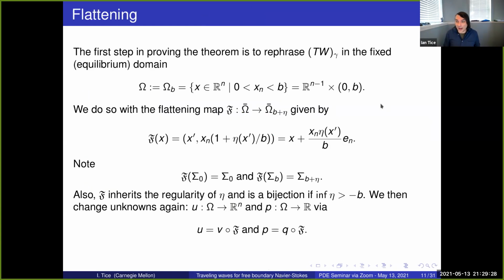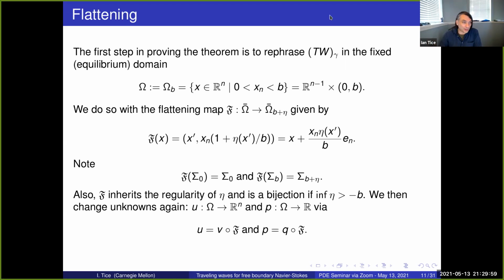Okay, so for the rest of the talk, I basically want to give you a sense of how we prove this result. The first thing that we need to talk about is how we can rephrase the problem in a way that we can bring to bear the standard PDE tools. And if you know something about free boundary problems, you know that the very first thing that you do when you're studying a free boundary problem is rephrase the problem via a coordinate transformation in a domain that's not moving in time so that you can use standard techniques.